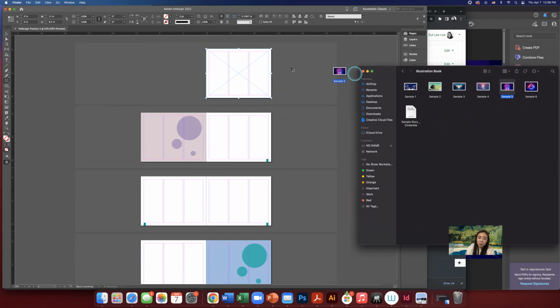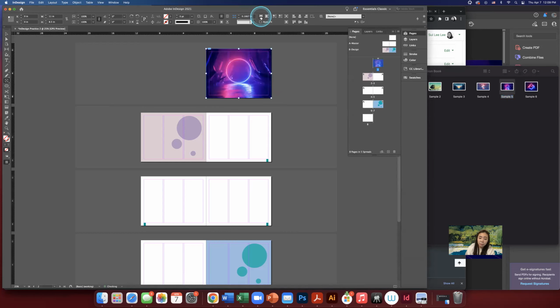So drag this picture into this rectangle frame. Oh, it's too big. So how to fit in? Here, there is an option to fit the image in the frame box on the top panel. So click this. So it's automatically fit in the frame.